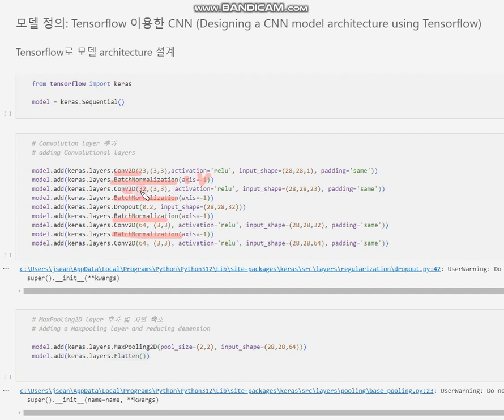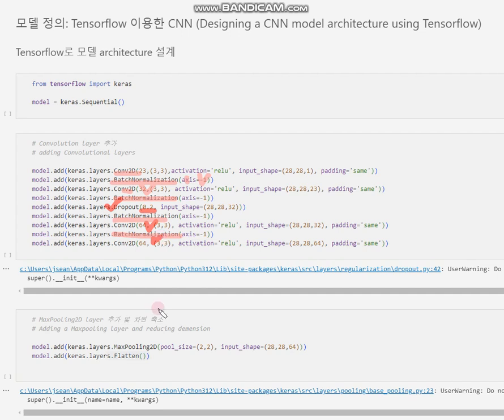Next, we again apply a convolution layer followed by batch normalization, this time increasing the number of filters to 32. Then we perform dropout. Dropout randomly removes a certain percentage of hidden units, helping to prevent overfitting and reducing test set errors. Here we set the dropout rate to 0.2, meaning there's a 20% chance that a hidden unit will be dropped. We repeat this process and finally increase the filters to 64.